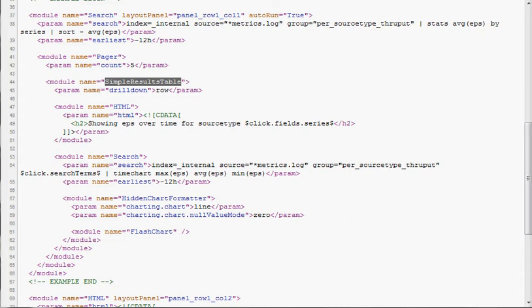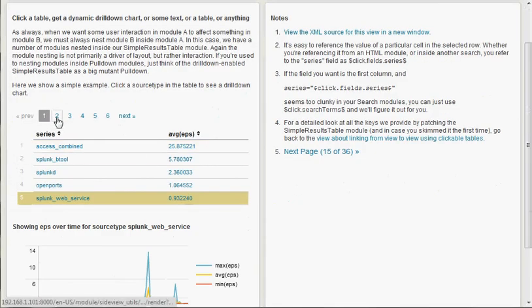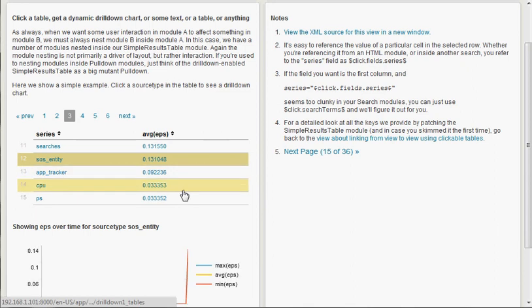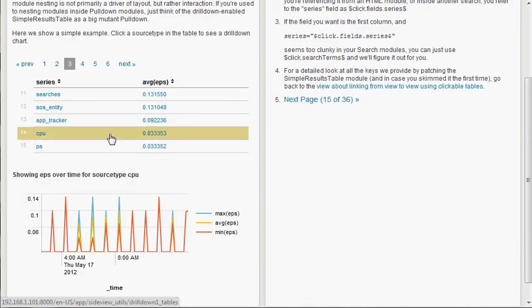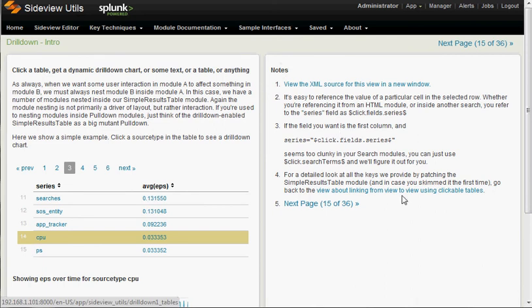In Sideview Utils 1.x, this was a lot easier, and it gave you nice tokens, the ones we just saw, click.fields.series. You can plug dollar tokens into pretty much any Sideview param, whereas in the core system it's pretty rare. There's only a couple places you can use these tokens. But in 2.0, we've added a lot more. This is one of the cooler ones. You really can just fire and forget. It doesn't really matter what it's showing here. It'll figure it out. So anyway, let's go back to see the view again. This is that view. Run the search. Whatever the user clicks on, it'll draw a chart for that underneath.